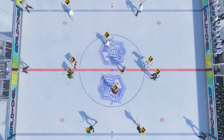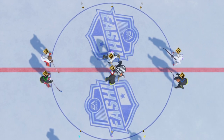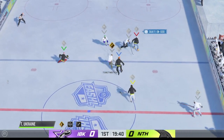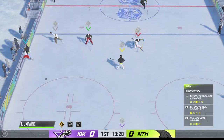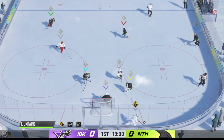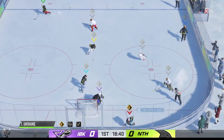Centers are lined up. Officials are ready to drop the puck. The Icebreakers start with possession as we are now underway. Takes the feed. He laid a solid hit on him there — was waiting for him and laid the shoulder right into him. That might loosen a few of the chompers on that play.